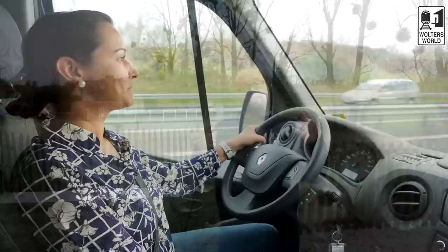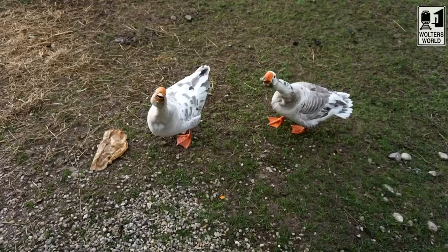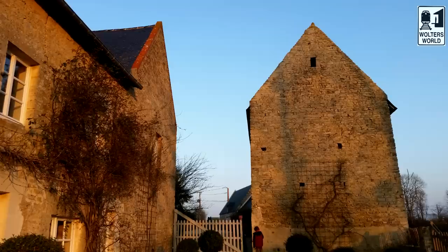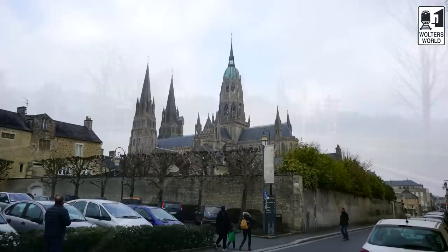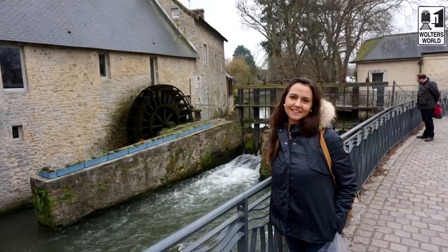The seventh thing to do is explore the countryside — the Pays d'Auge region. When you explore Normandy you see a lot of rustic beauty. Upper Normandy by Rouen and Honfleur seems more polished, while the south has a more rustic, hearty beauty with churches, orchards, and little villages with Norman churches. It's not fancy France — it's like tough, manly France. The south of France has a refined George Clooney beauty, whereas Normandy has more of a John Wayne tough beauty.